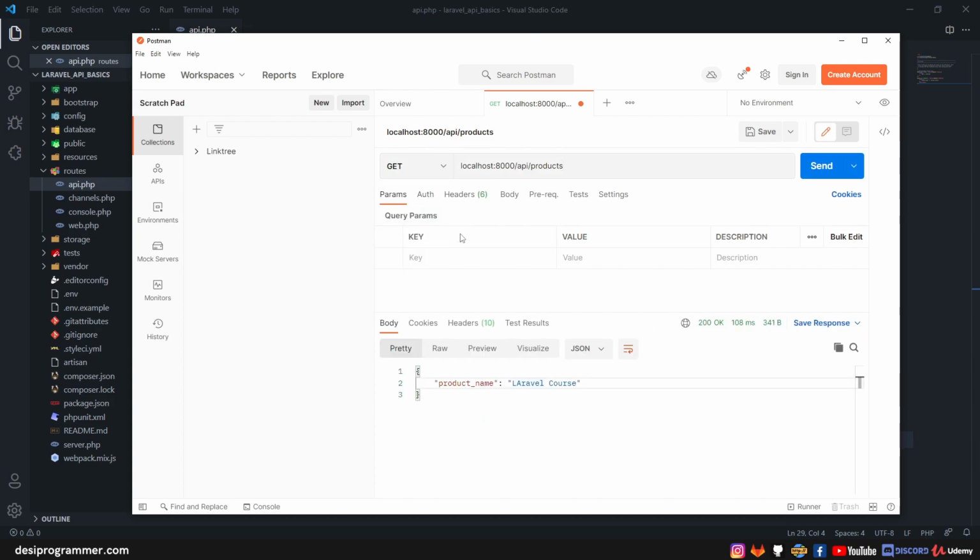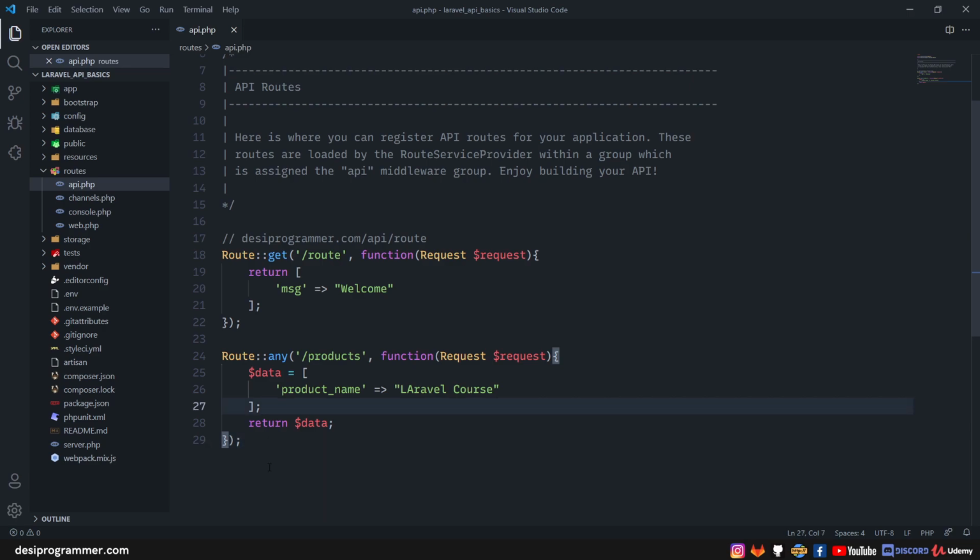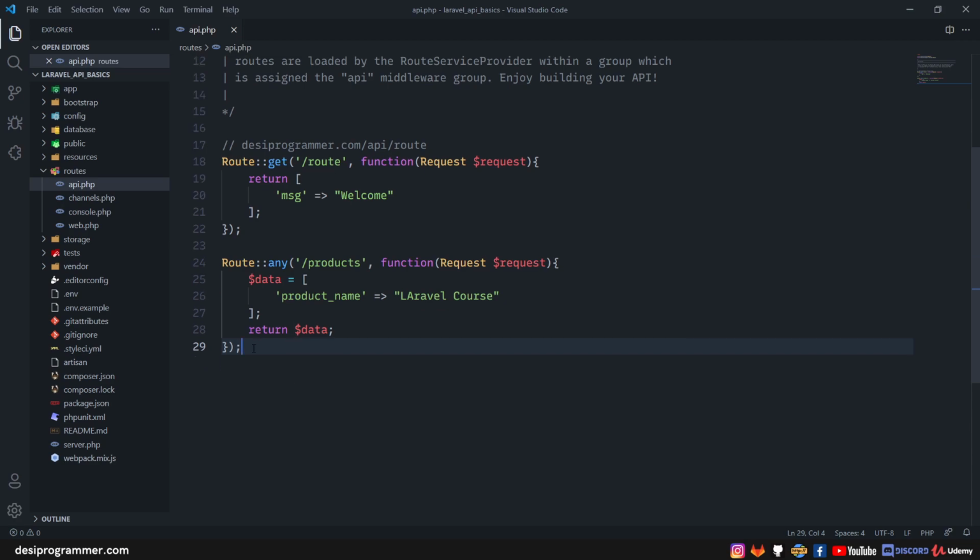It gives us the data. Let's make a post request, gives us the data. Delete request gives us the data. No matter what type of request you are making, which by the way is mostly just get, post, put and delete, the point is that you are going to get data out of it. But what if you want to handle only some specific kind of request?